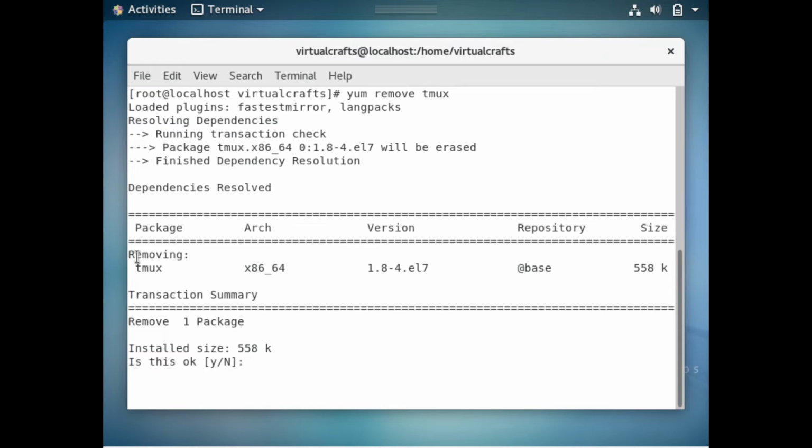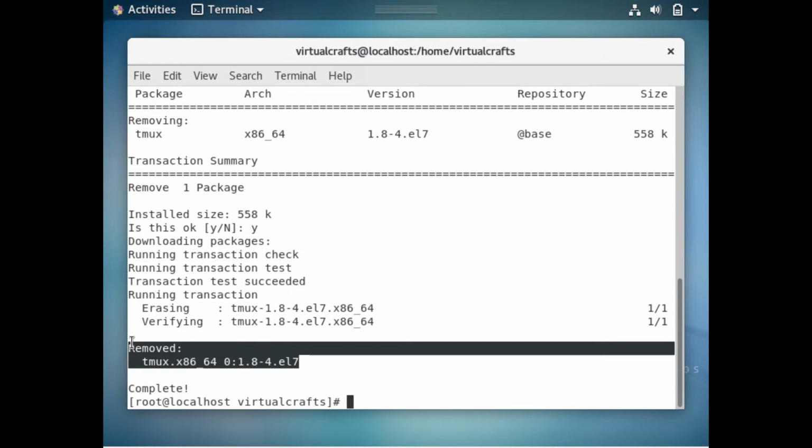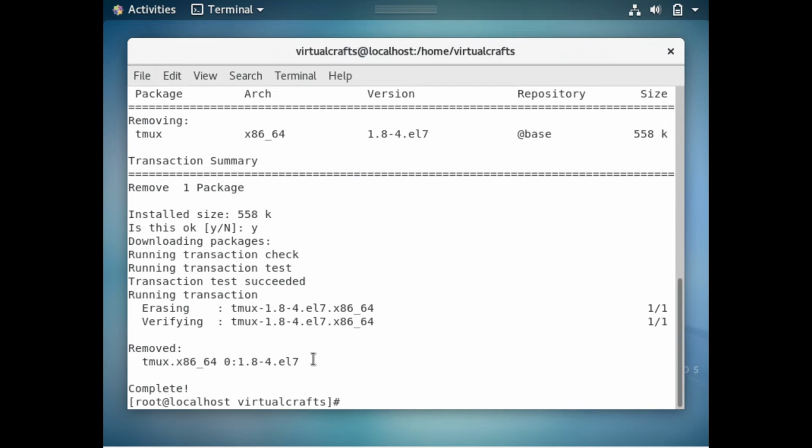In this summary, it is saying that it is removing the package tmux, and again you'll be asked for the confirmation. You can always press N here to decline the transaction, and you can also specify this -y in here, yum -y remove tmux, and then it will not ask you for this confirmation. I'll press Y here, and you'll see that the package is successfully removed. So this is how you remove or uninstall a package.